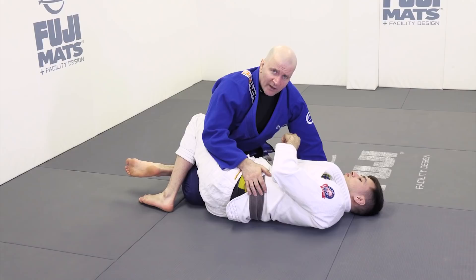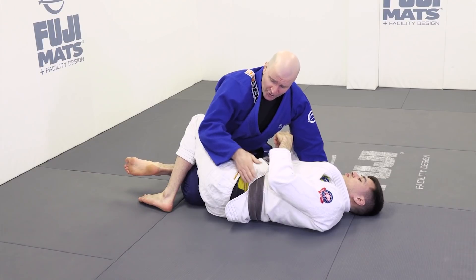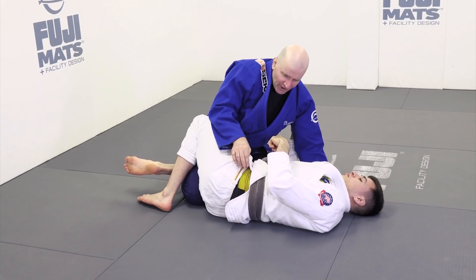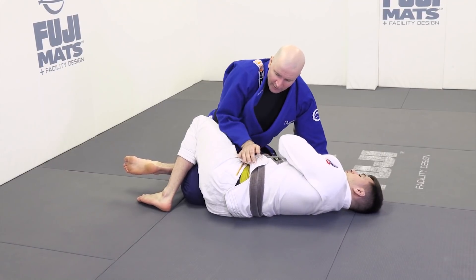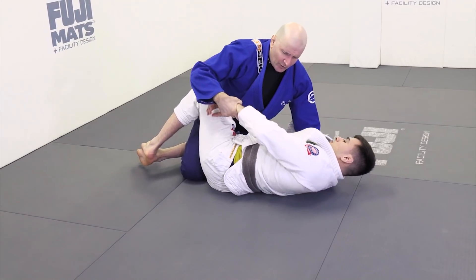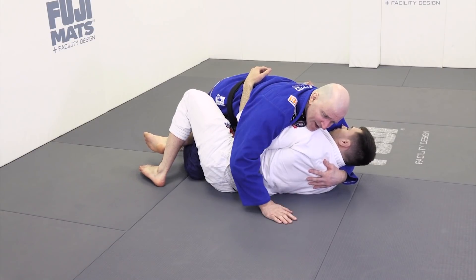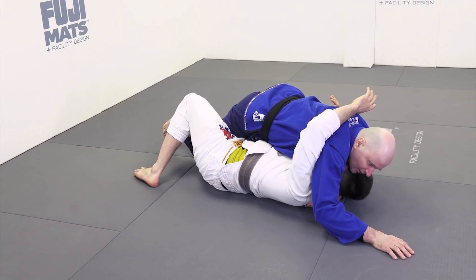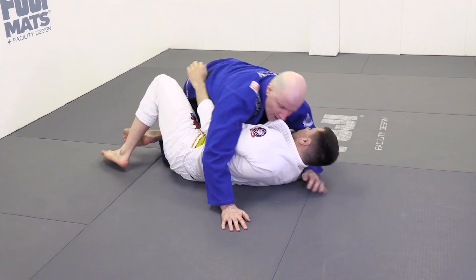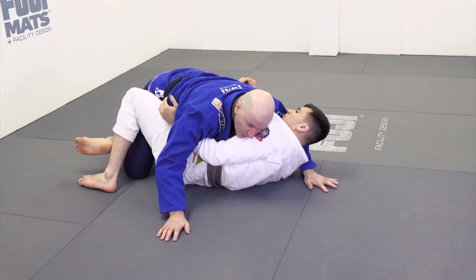In particular, a certain kind of movement which I refer to as a lateral shift. A lateral shift is where I walk across his body and walk his hip down to the mat. If I can make his hip touch the mat, look what happens to his shoulder — if the hip touches the mat, so will the shoulder. So when he's got an underhook, I never try to crossface him. When I try to put crossface pressure and he puts underhook pressure, I'm done. So what we do in these situations is we use movement, not the crossface, to flatten them out.